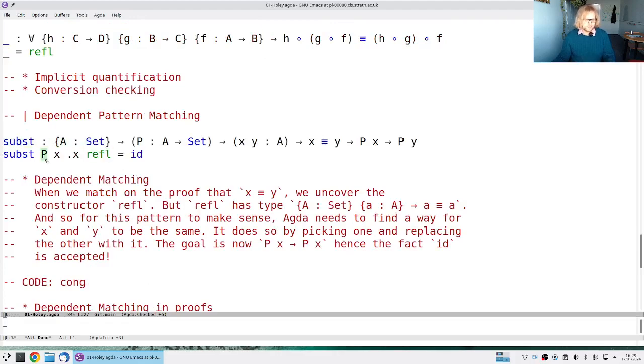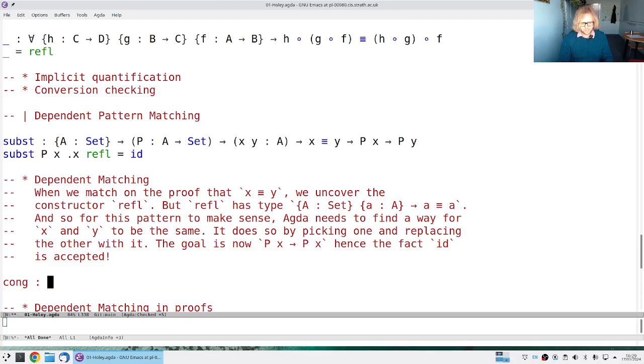It takes a little while to get used to maybe, but you just kind of talk to Agda and then it makes sense. So we could do one more example of this, which is called Cong for congruence. And the idea is that every function respects equality. So you might remember from algebra that a congruence is a function that respects a certain relation.